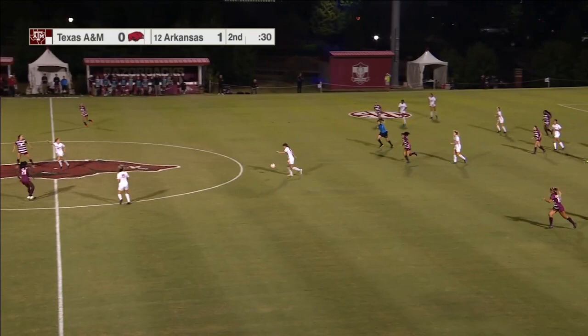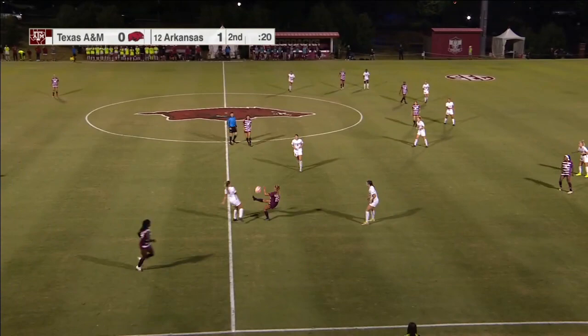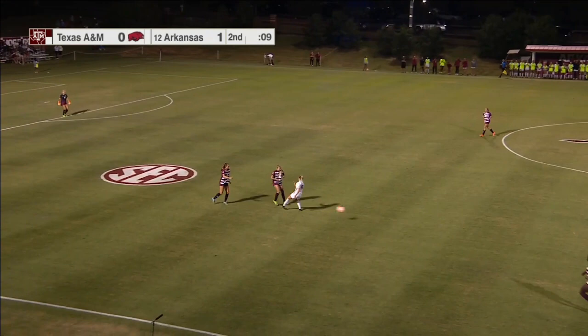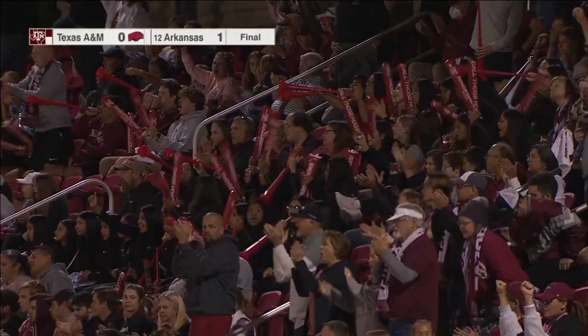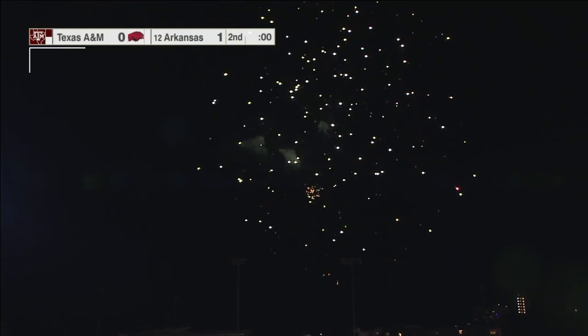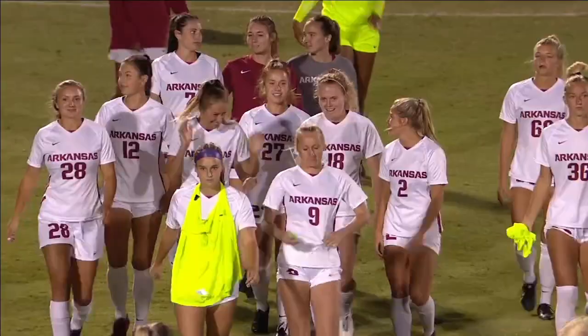Because with 18 seconds remaining in the first half, watch out, long way away. If anything, you've dumped it all the way down and another 5 seconds dissipate from DeFilippo. There's the 18-second mark in the first half that Arkansas pulled ahead. And it doesn't look like A&M has any buzzer-beating magic in them today. 5 straight wins against Texas A&M. And Arkansas picks up a 1-0 win on the back of Anna Pottigill's late first half goal. And the Arkansas offense that usually provides the fireworks will give way to fireworks overhead here in Fayetteville. Hey, sometimes it's nice not to have to do all the work yourself, right?